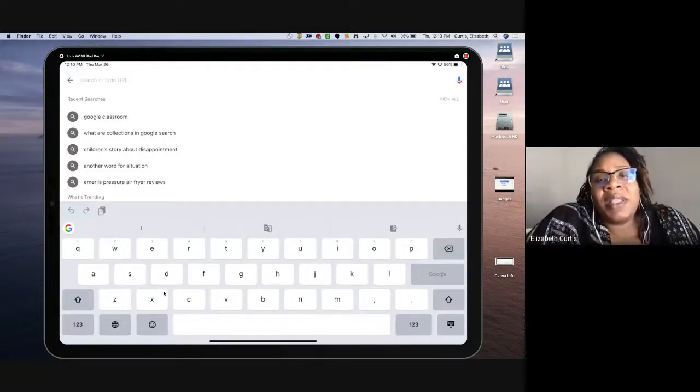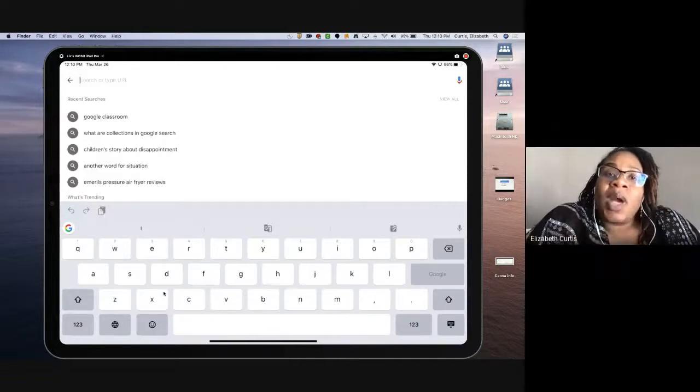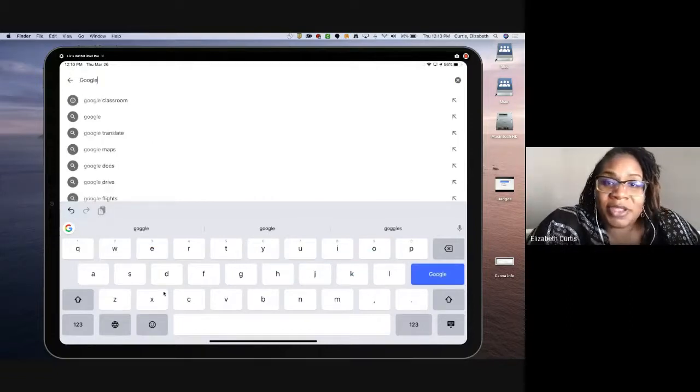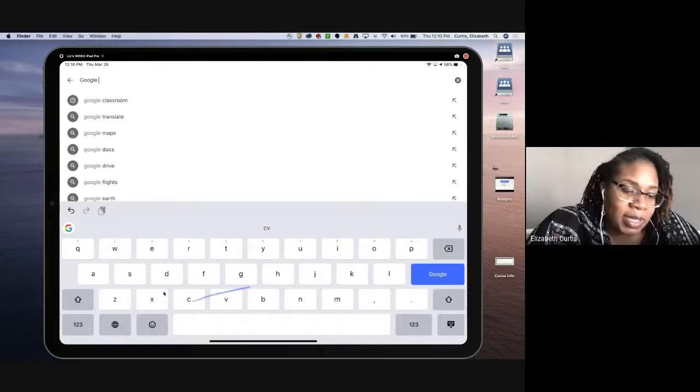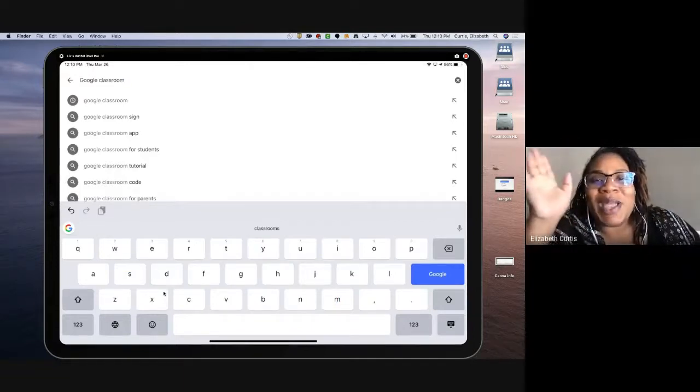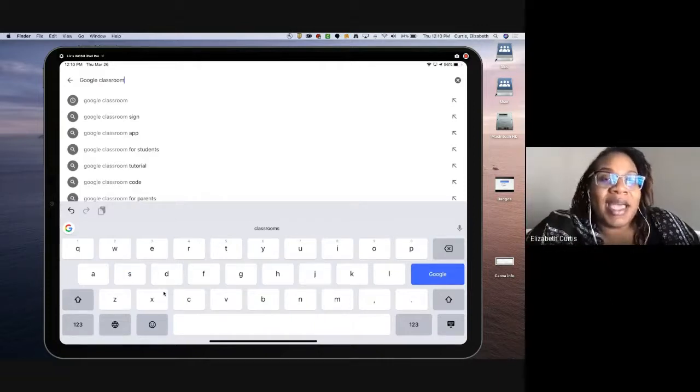And what I like about the Gboard is the ability to swipe over the letters to get exactly what I'm looking for. So if I wanted to search for Google Classroom, I can swipe over the Google, and there is Google. It recognizes it for me. And if I wanted to do Classroom, and there's Classroom. I heard someone once say swipe is the new way to type. I absolutely love how quick it is for me to now type or swipe things on this Gboard.